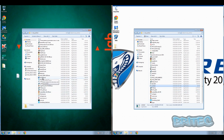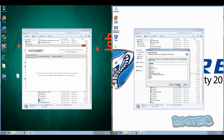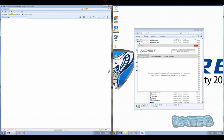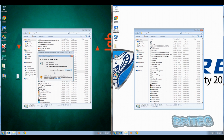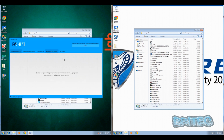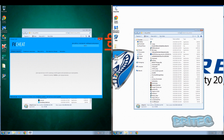And we'll move up to, let's see, that one there. We can do that one, and also on the same machine we can do both of those to find out whether it lets that install. And it wants to run a file, it downloads another file. It's been blocked by Vipre there, so that's good, but the file is there, so I want to run this to see whether that gets blocked. Okay, so that's installing on there, as you can see. Let's manage to get through.